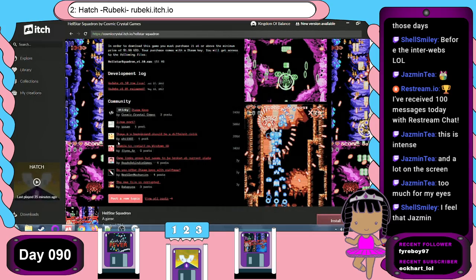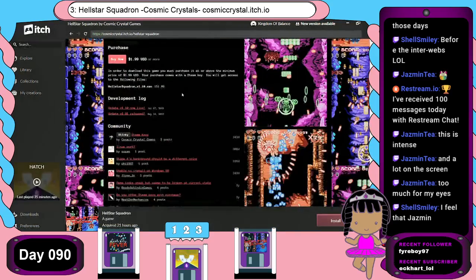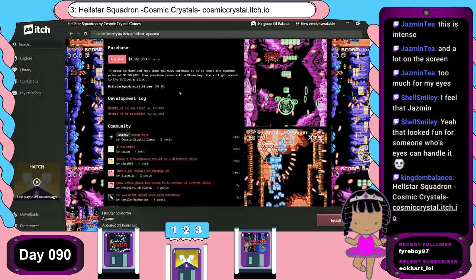Cool. Okay, so that was Hellstar Squadron, and it's about $2 right now on itch.io. So here's the link again for those who want to check it out. It's by Cosmic Crystal, so it's cosmiccrystal.itch.io. Yeah, looks fun for someone whose eyes can handle it.